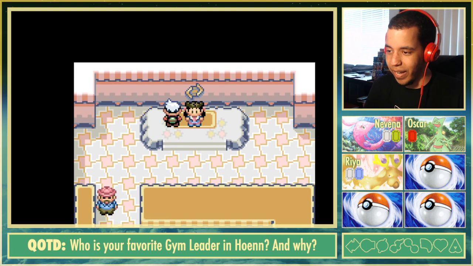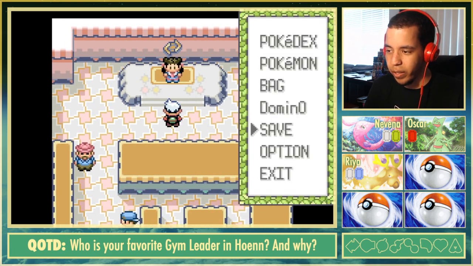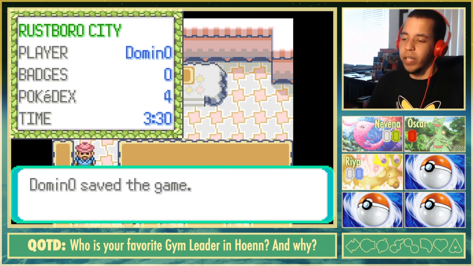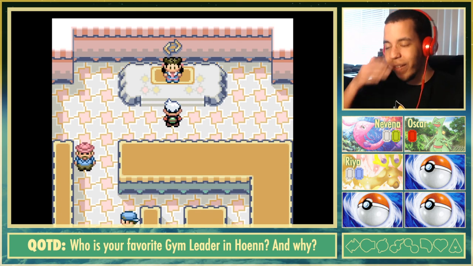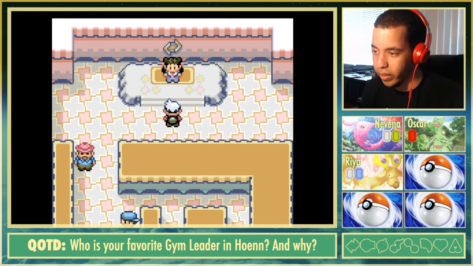Alright, so let's go ahead and stand next to Roxanne. Actually, I'm gonna stand here, because it will look a lot better for the thumbnail if I do it this way. So let's go ahead and take on Roxanne with our shortened team. It's so annoying. Alright.